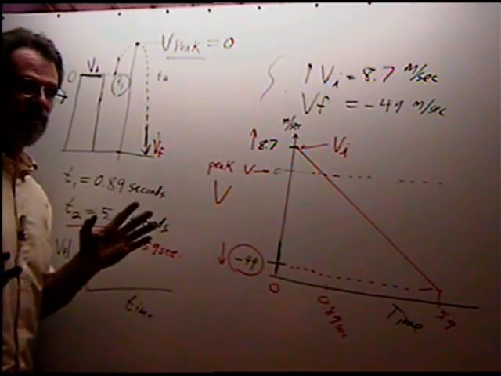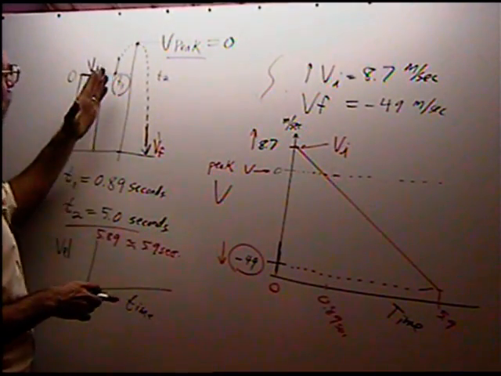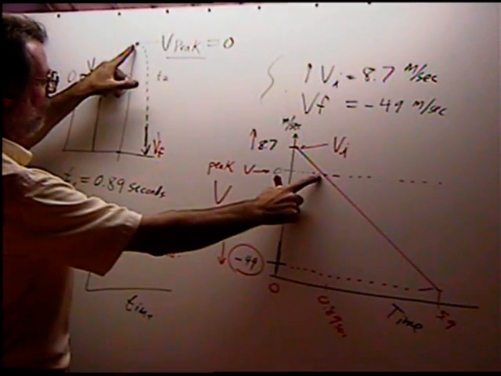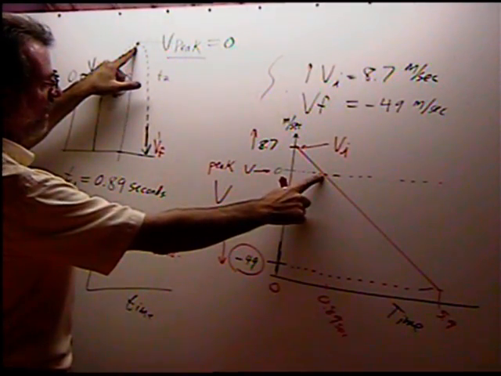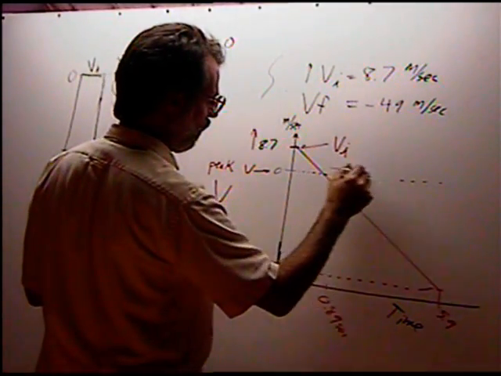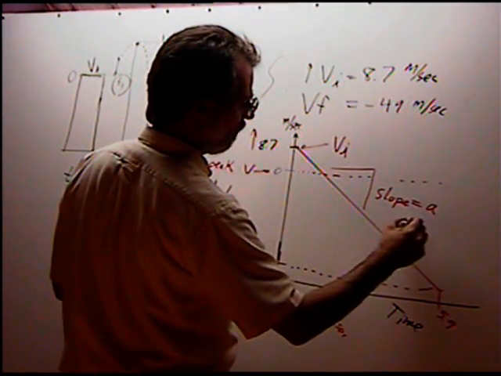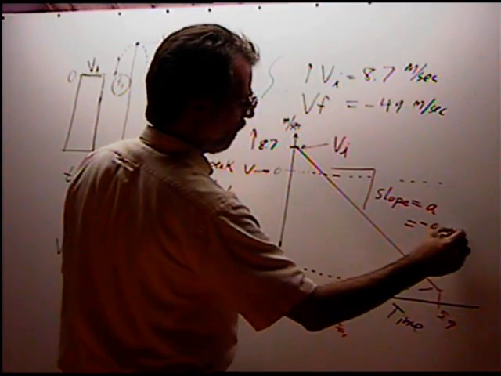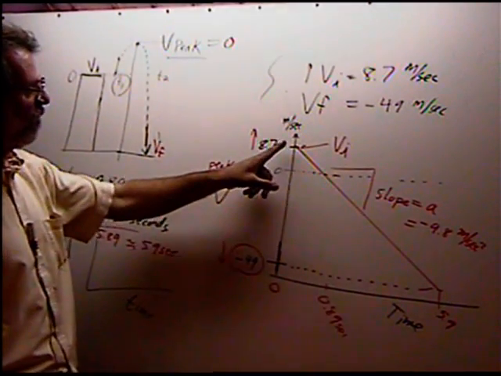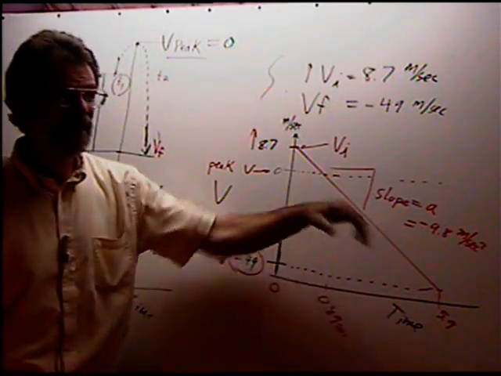Notice what's confusing to students at first, until you get used to it, is that since this is a one-dimensional problem, the initial velocity goes up, acceleration pulls it down, and at the peak the velocity is 0. But notice that the acceleration, that is the slope from here to here, is the acceleration of gravity, which is a constant. And that acceleration of gravity continues all the way from positive velocities to negative velocities, because this is a constant slope. That's the key to this problem.